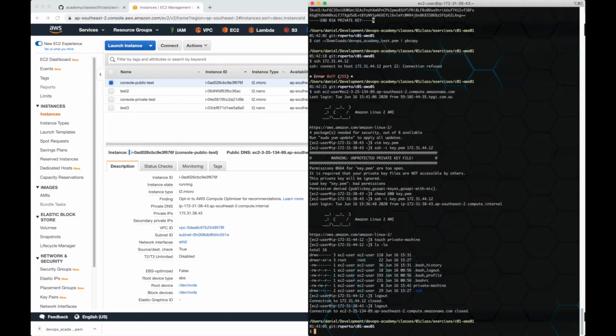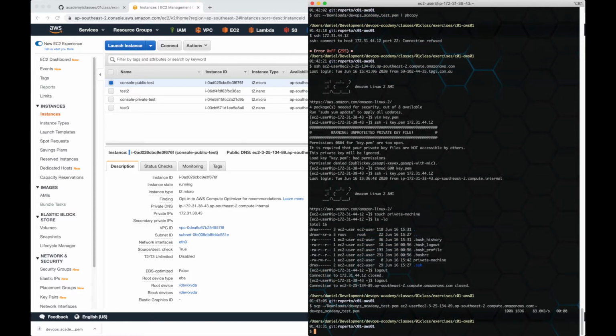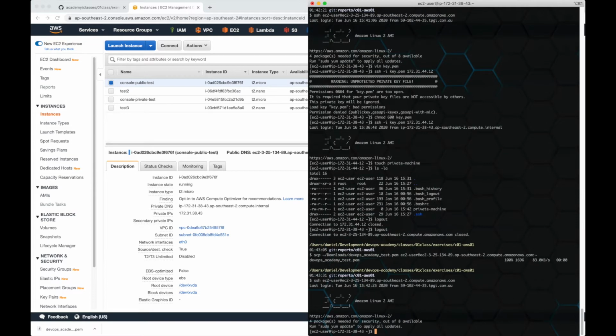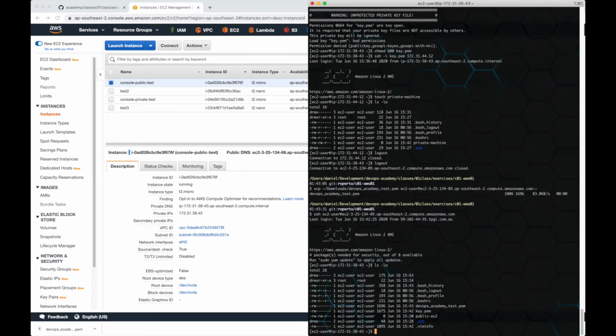Just so you know, instead of copy and paste, which is kind of ugly, we could have just used a command called scp, which is SSH copy, and to do that we have to specify where we want to copy it. So it's the user at host, and then which folder. I'll just put in my home directory, and that's another way to copy files across SSH.